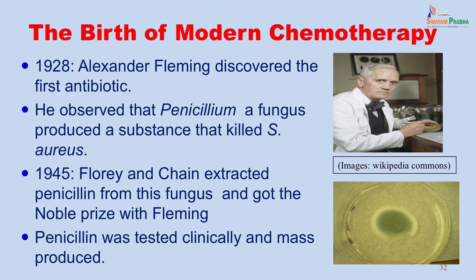Treatment of patients with antibiotics, which we take for granted today, was first discovered in 1928 accidentally by Alexander Fleming, who left out a plate of staphylococci when he went on holiday. A fungus growing on this plate had inhibited the staphylococci around it, and a substance being produced by this fungus was inhibiting the staphylococci. Since the fungus was Penicillium, the antibiotic was called penicillin. It was extracted by Florey and Chain, and all three received Nobel Prizes for their contribution, as penicillin prevented many deaths during World War II.